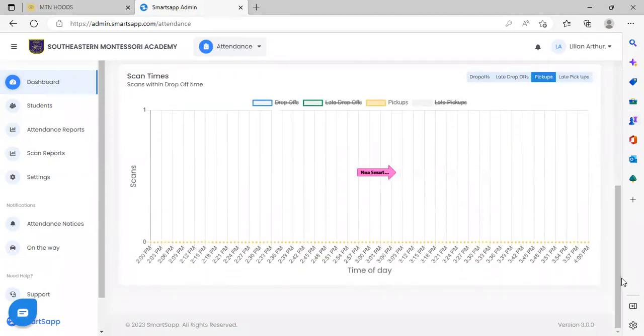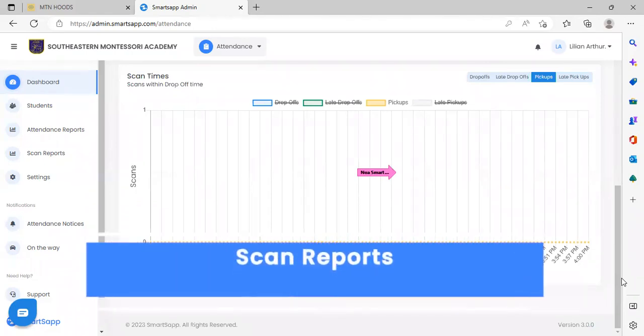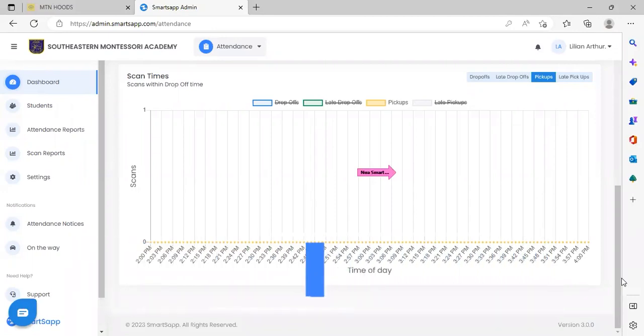So here we have the scan times. Just as Frank mentioned earlier, we're taking note of the exact time that students are reporting for school. We give you the graphical representation, so you can see the peak or the fall of it. So you can see what time students are reporting for school late or what time students are being picked up late. Once we start doing the scanning, we can have all those data and see what times students are mostly being dropped off late, or what times parents are picking up. So we can take the necessary measures to curtail all those challenges.